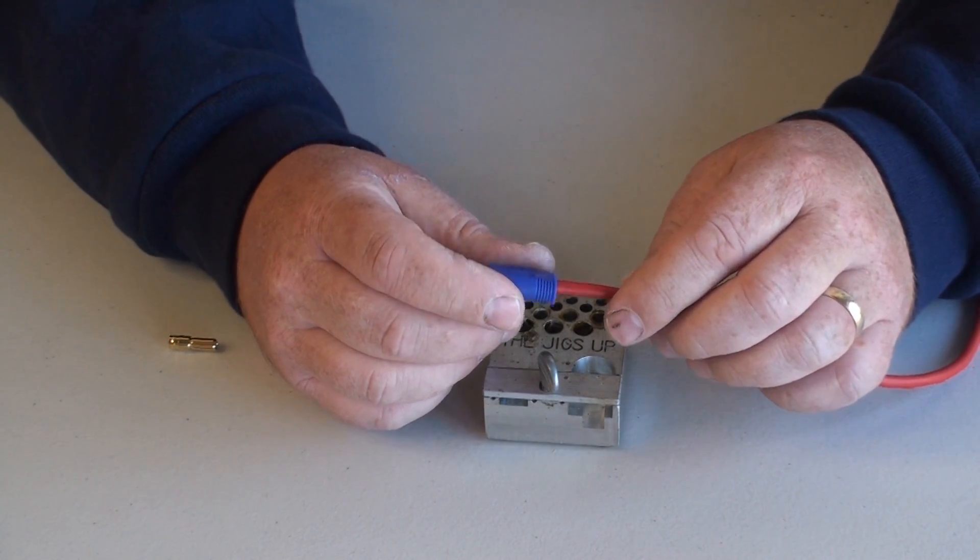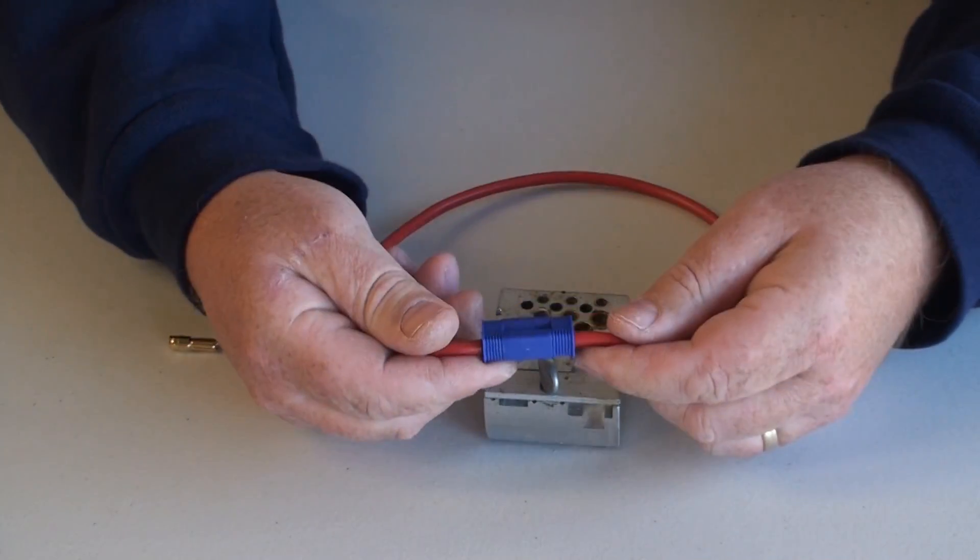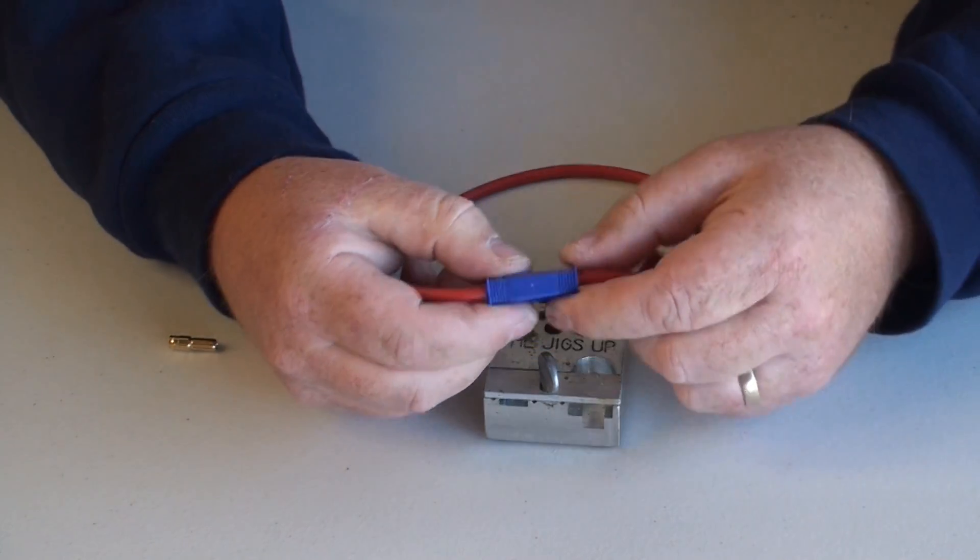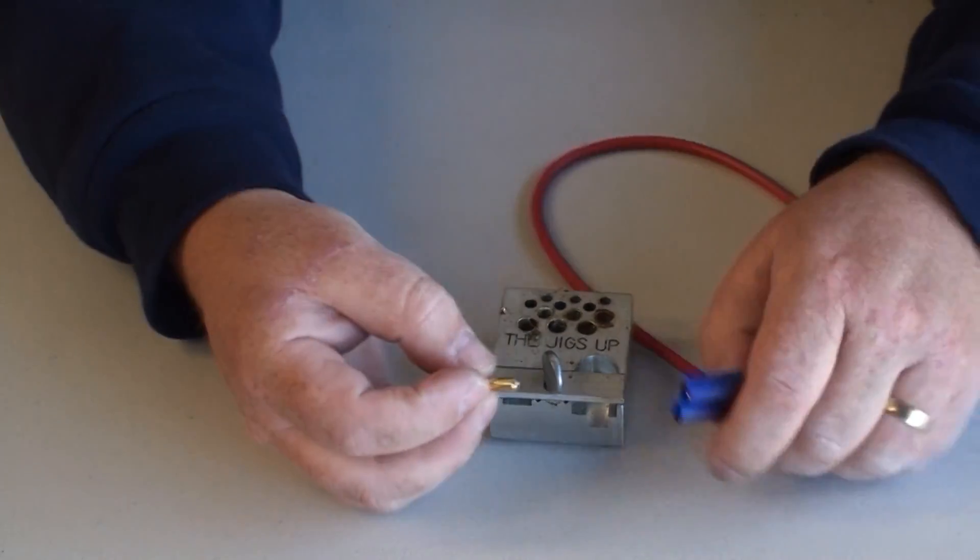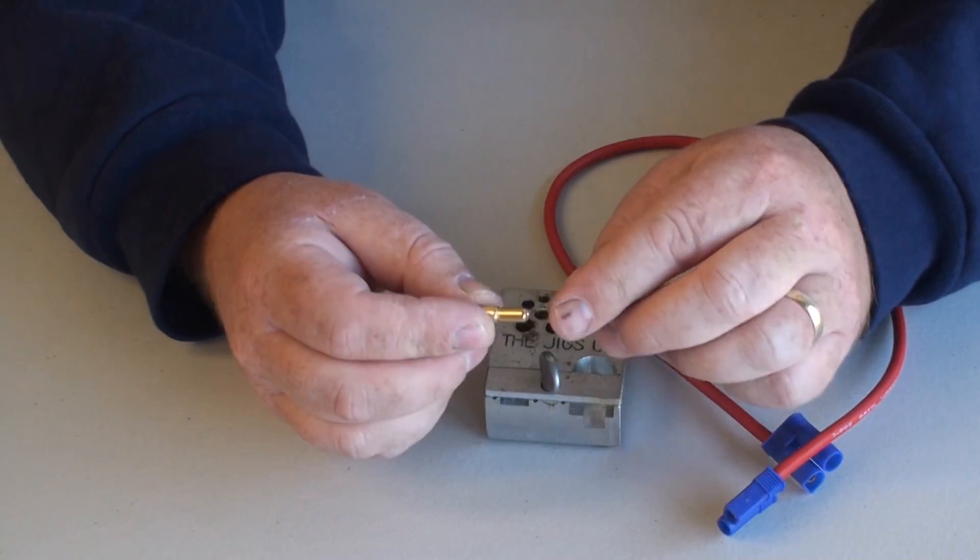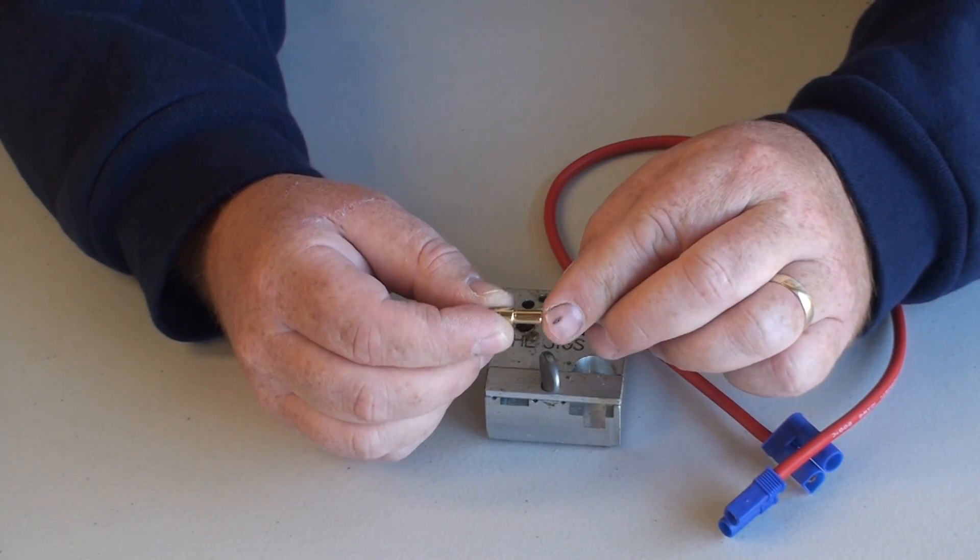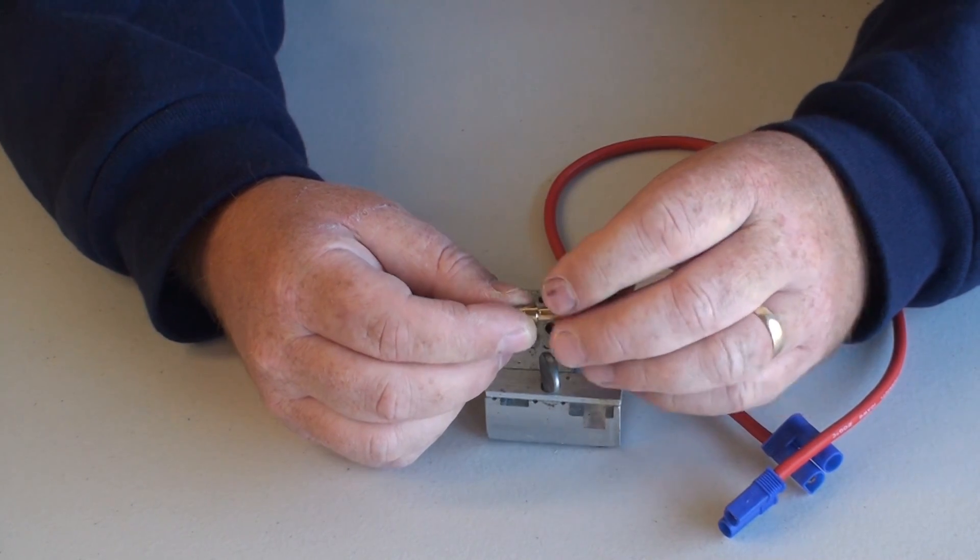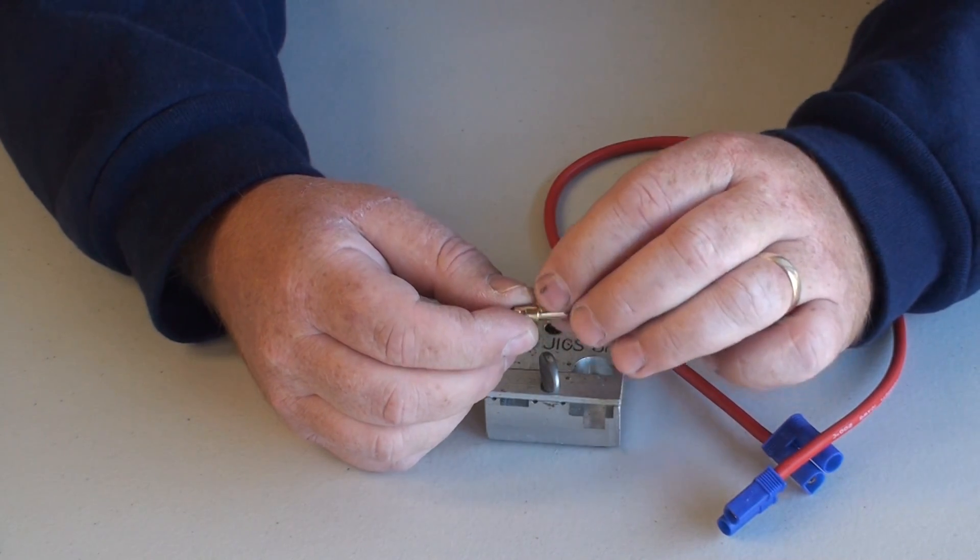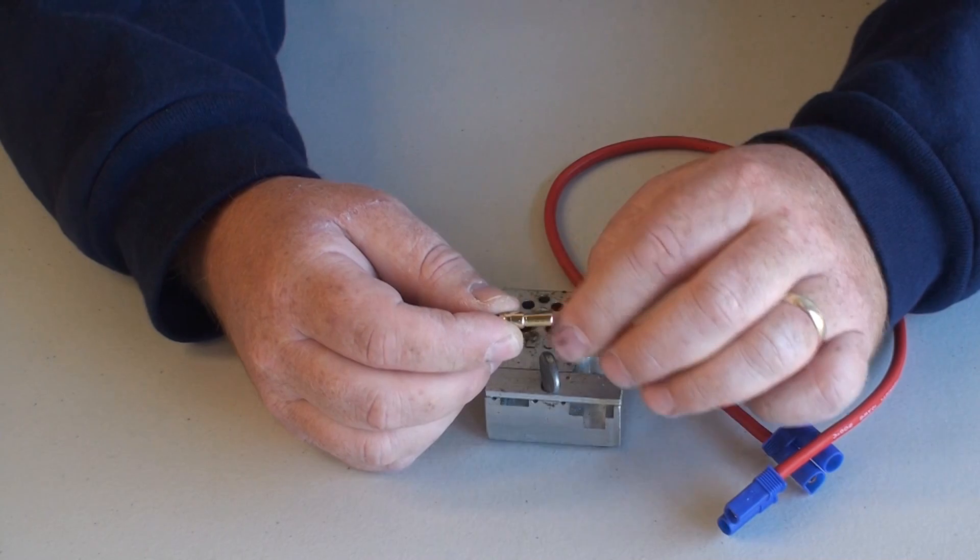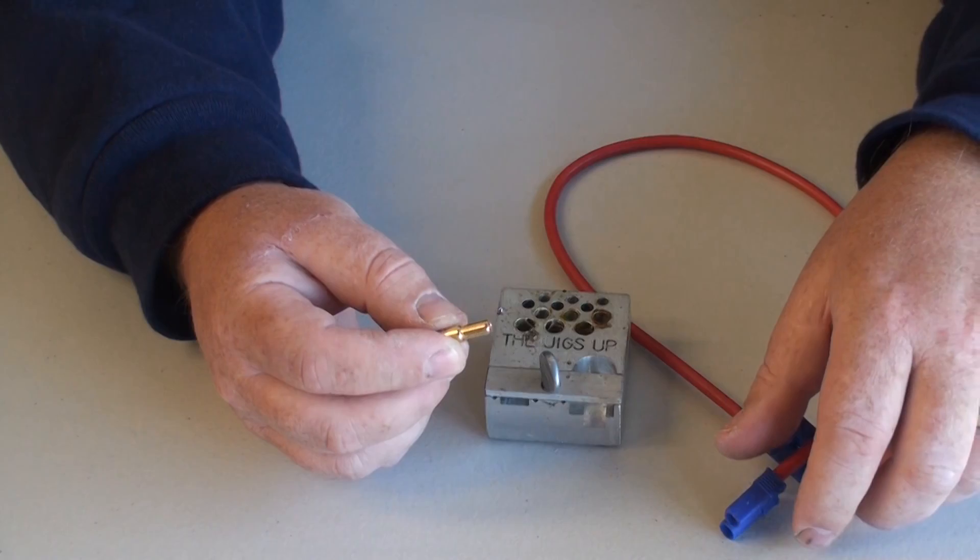Once you've finished both the positive and negative, you'll find you get a really nice tight fit of the connectors. The EC5s we sell are single piece, you'll notice they don't have a cage on the male end. This is a huge advantage. The connectors with a cage here, if the cage is free to rotate, you get very poor electrical contact. So these single piece connectors are far superior.